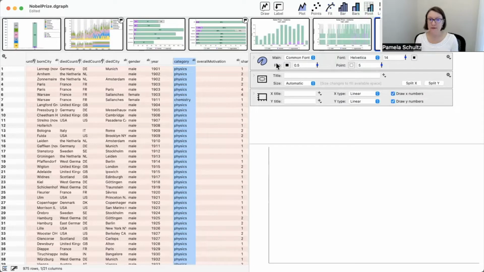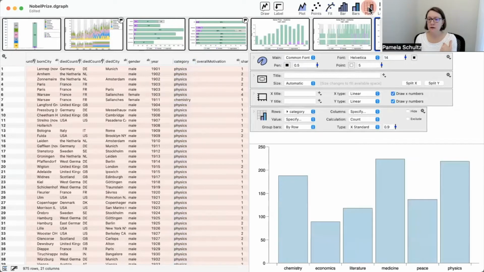There is a shortcut here in the toolbars in the default setting. So you could just click the pivot command on its own, but if you pre-select the data, that is an easy way to start. So I'll pre-select my category column, click on the pivot command, and now I have a simple graph where the action that's taking place is shown here, the calculation, it's doing the count, and it chooses some automatic options depending on whether it's a number column or a text column. So here it is just counting each category.